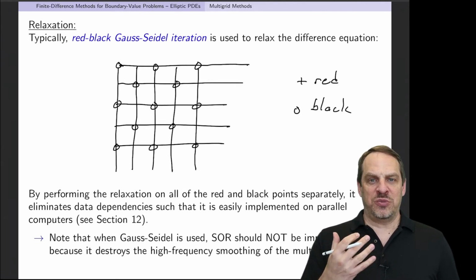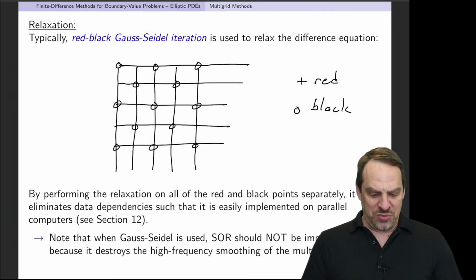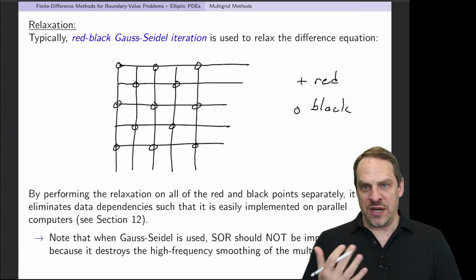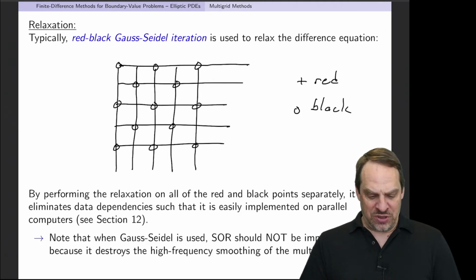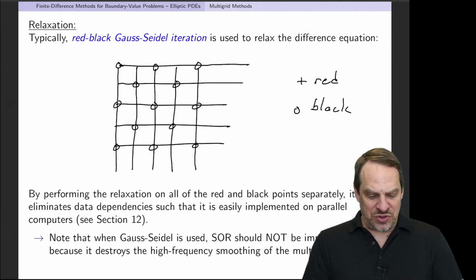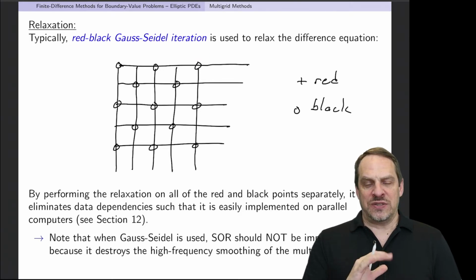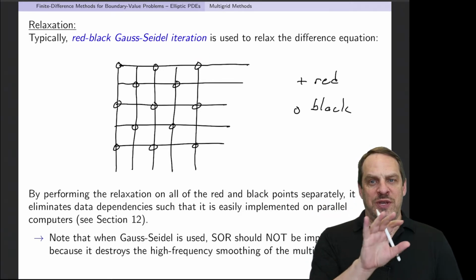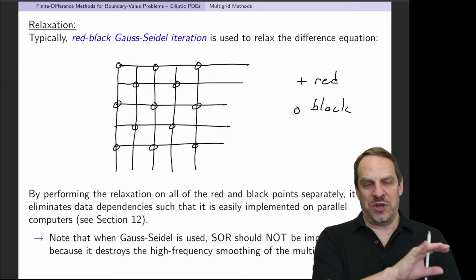So remember that the point of the multigrid method is to accelerate an underlying relaxation scheme. It could be Gauss-Seidel, it could be ADI. I'll discuss both of those here very quickly. In order to implement these on a parallel computer, we need to worry about data dependencies. We would use what's known as red-black Gauss-Seidel iteration. Red-black in the sense of a checkerboard, where every other segment on the checkerboard is red-black, red-black.